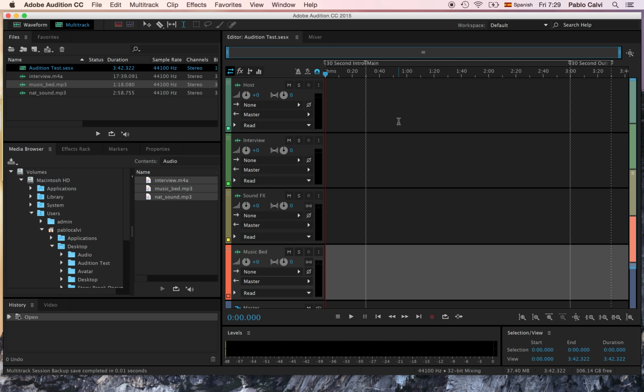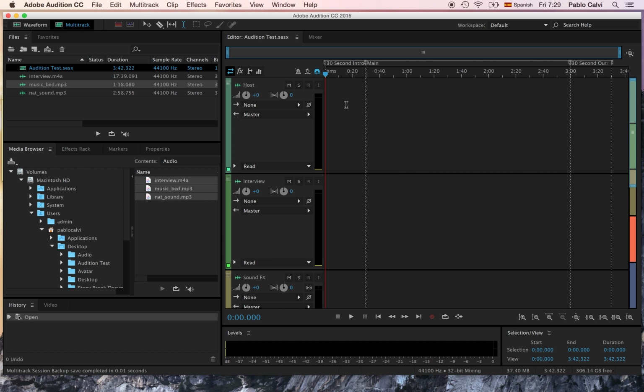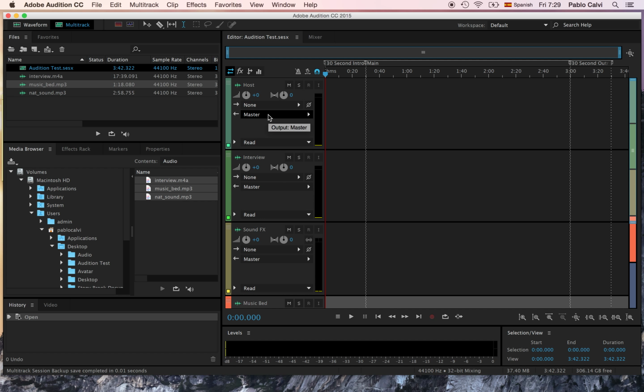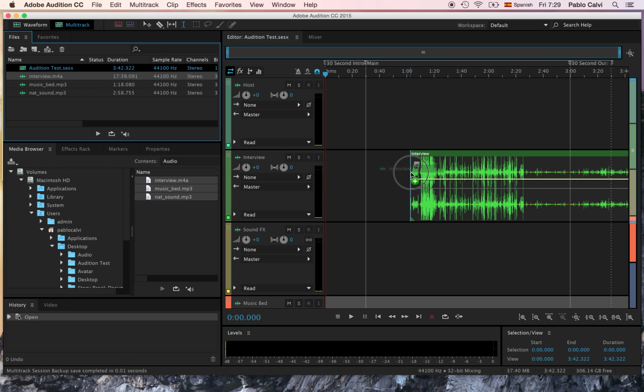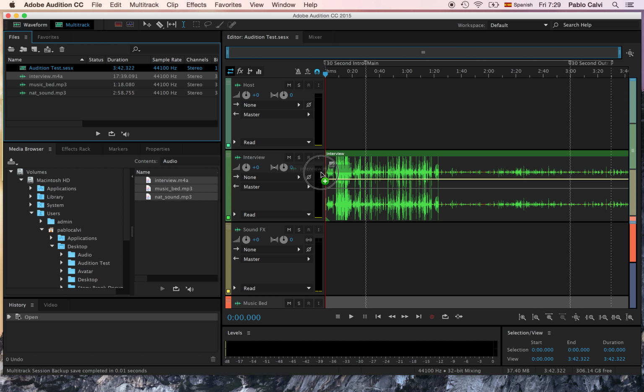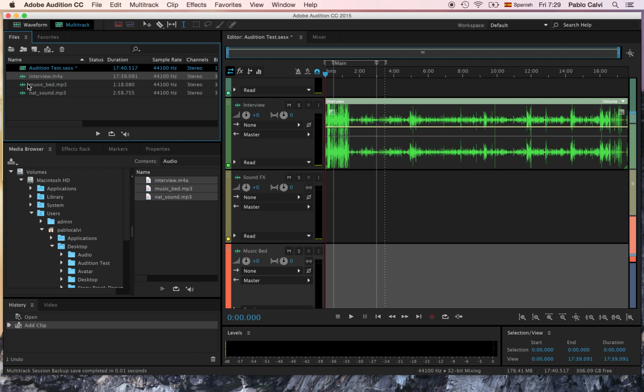One more thing. If I zoom in and out in this part of the window, see that the tracks are going to enhance. But let me bring this thing. So I'm going to put the interview here, and I can place it wherever I want. Usually I would place it at the top of my window. I'm going to put the music bed here, where it says music bed.